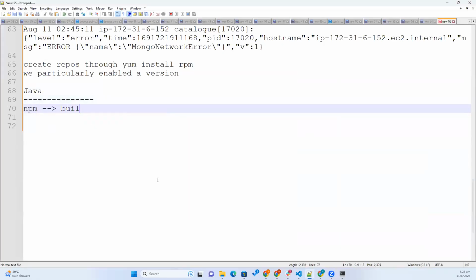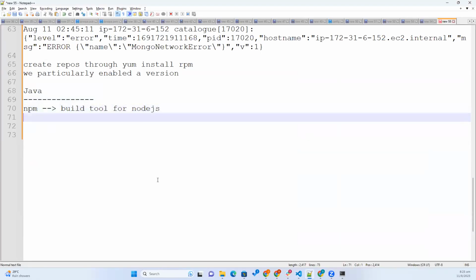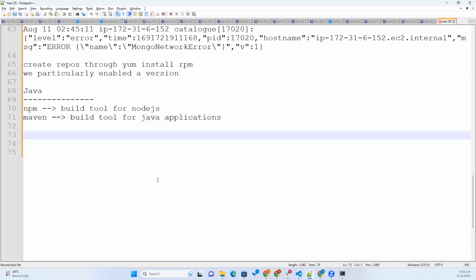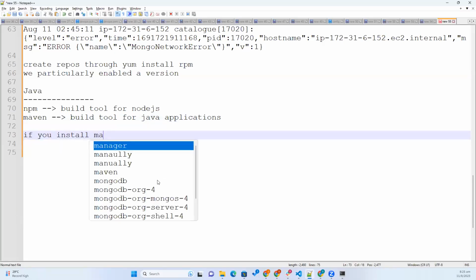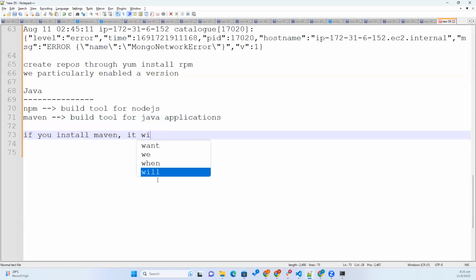NPM is a build tool for Node.js. Similarly, Maven is a build tool for Java applications. If you install Maven, it will automatically install Java.